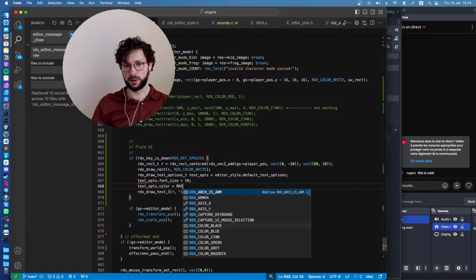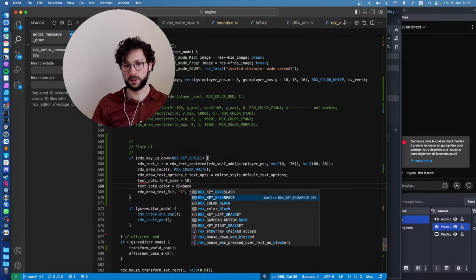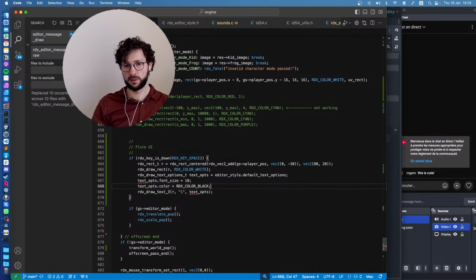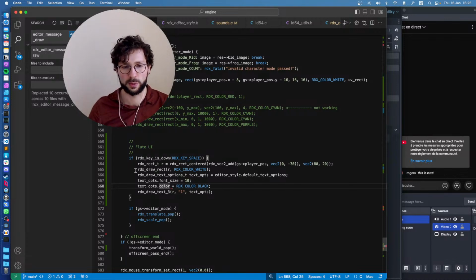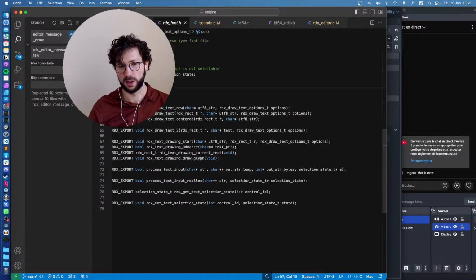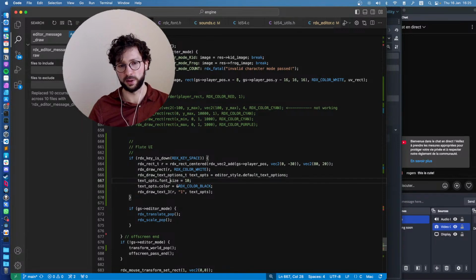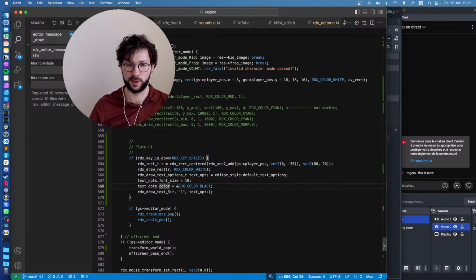Okay, so color black this time. What's the matter? Why don't you want? Ah, yes. Because if you don't specify a color, like this is a pointer, then you can not specify the color and it will treat it as white. Little hack I had to do.